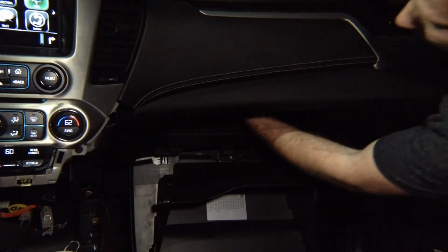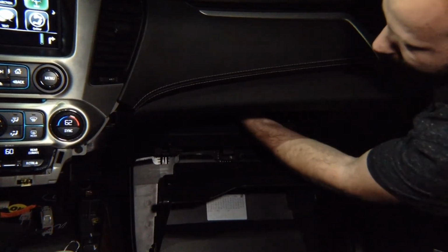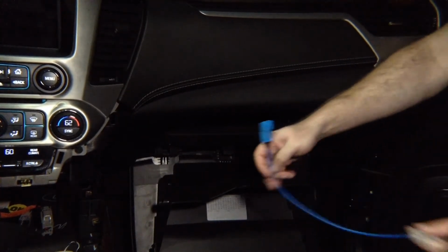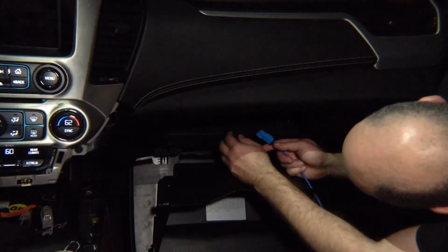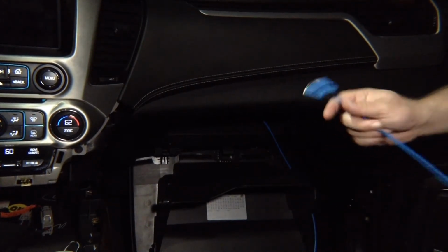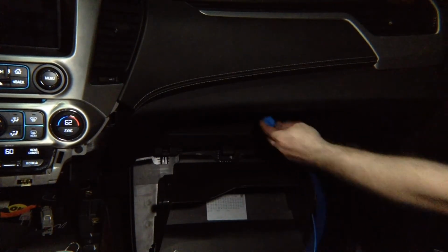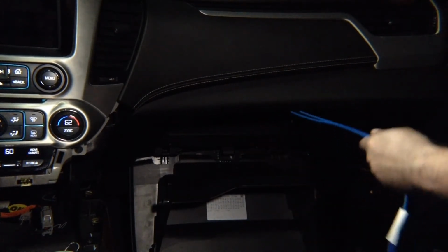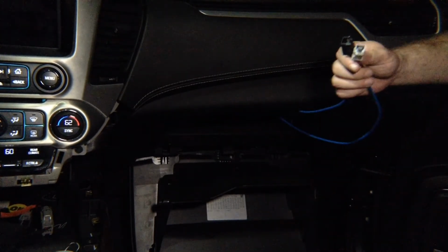Go ahead and unplug the blue cable behind the screen module. Take this cable, plug it into the blue cable that you unplugged. Take this cable, plug this back into the screen module. Okay, so we now have two ends. You're gonna take the module and you're gonna plug those ends in.